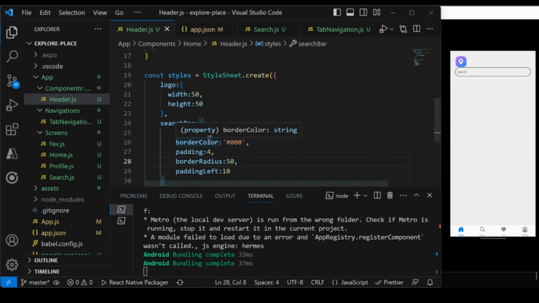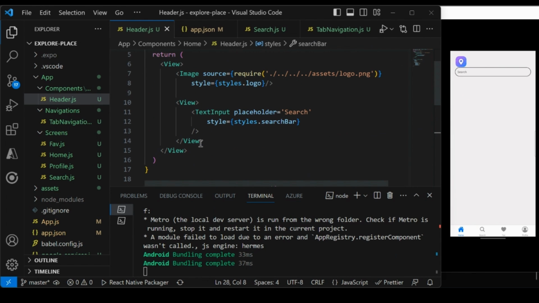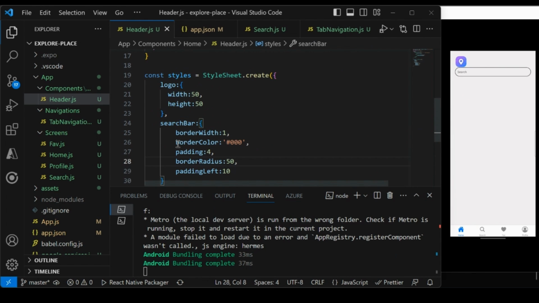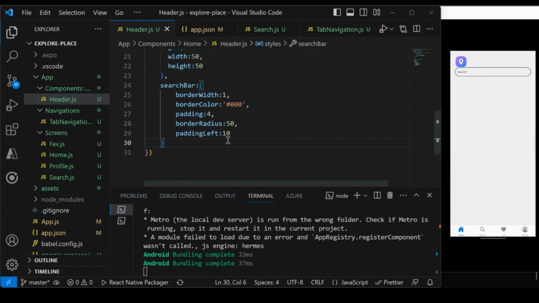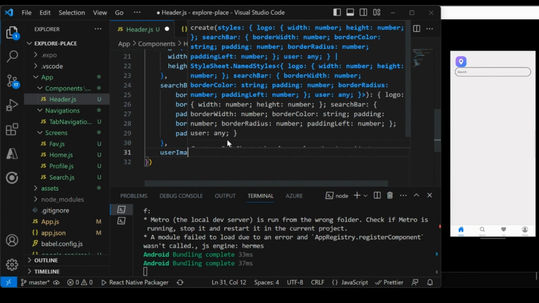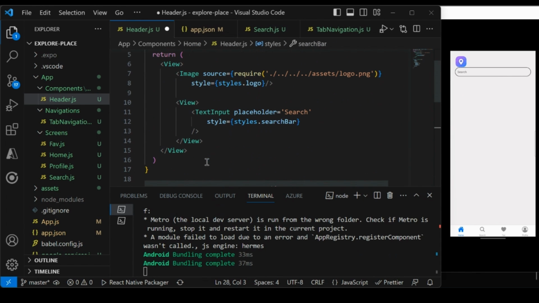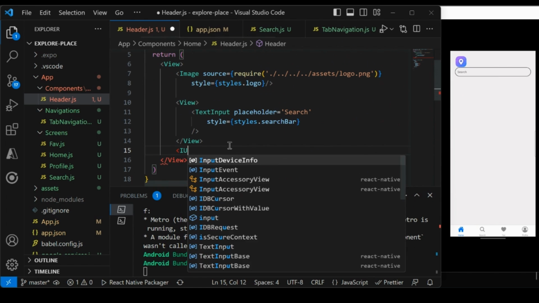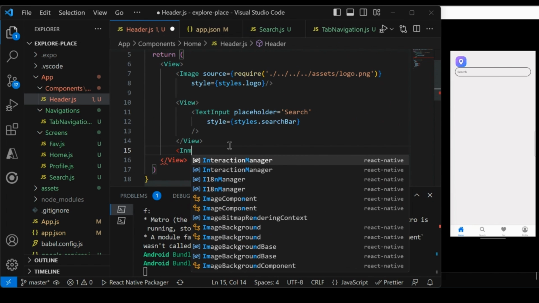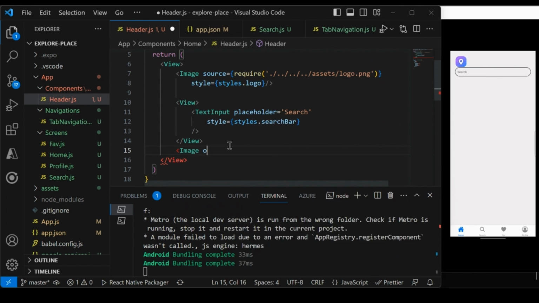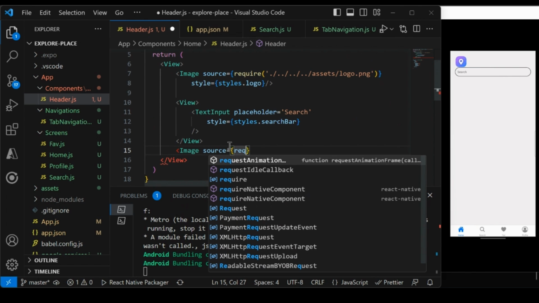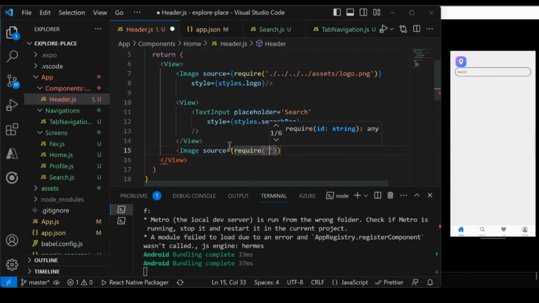Next we have the user image, so let's add the user image as well. For that I will add the style sheet entry userImage like this. For that I will add another Image. This needs to be an image source, and here we have to use require and then give the path of the local one.